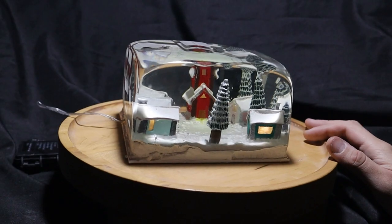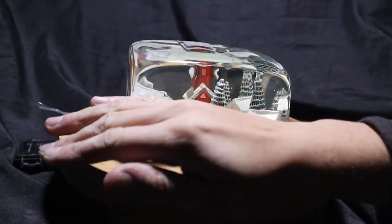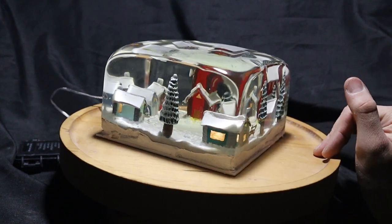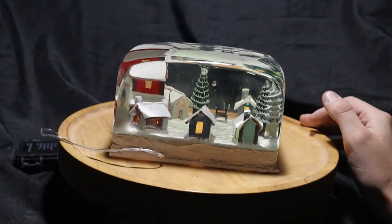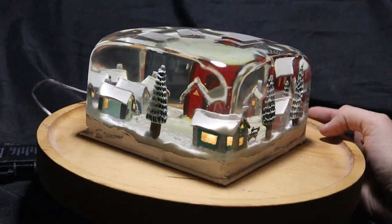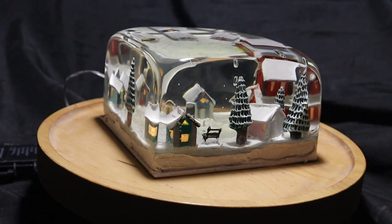I think this project right here is a prime example of why when things do not go the way you want them to, just don't give up. There is a workaround. It may not be what you originally thought, but there's always a way to fix any situation. Unless, of course, it catches fire or something. But regardless, I am very, very happy with it. It came out way better than I thought it was going to, and I love it. It just makes me smile.